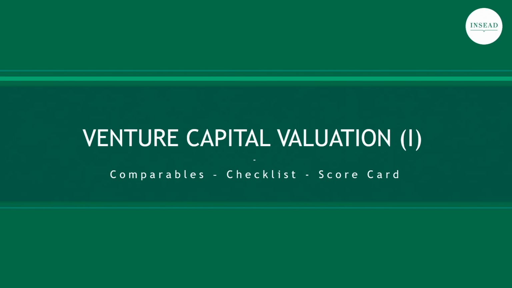The question we're going to try to tackle, and unpeel the onion a little bit, is how do venture capital funds come up with a valuation of their portfolio companies, both at the entry, when they make a decision whether to invest or not, and over time, when they are reporting valuation of their portfolio companies to their LPs, their investors. So we will dive in this first part into comparables, checklists, scorecard.